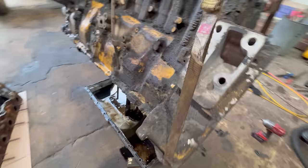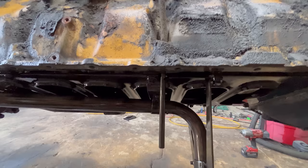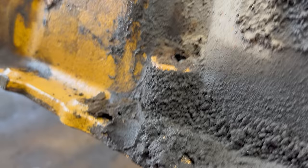So let me get that pan out of there before things get out of control and it gets smashed. And then I need to get this little pickup tube, this little pump off of here, block stiffener plate. And I'll have to knock that dipstick out of there. It's seized in the block. Hopefully it'll come out. They usually do, sometimes they don't. All right, I got all that stuff off the bottom. And no, the dipstick tube didn't come out. Seized in there harder than hell.